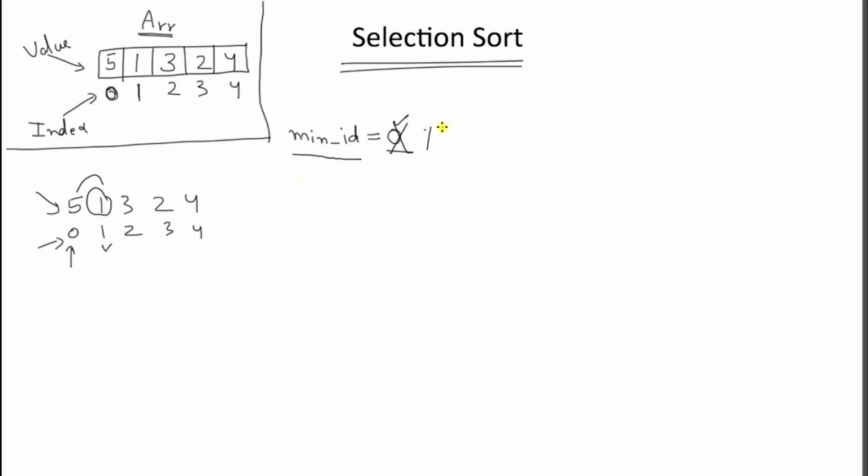Okay, so now we will compare this one with this one, and if this happens to be minimum, we will update this 2 here instead of 1. But that is not the case here, because this 1 is the only minimum. So if you compare every variable, you will end up having this only. Okay, so this is how we keep track of the minimum value in search.